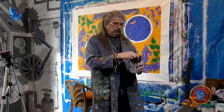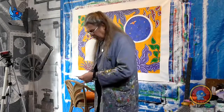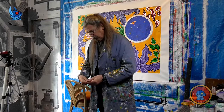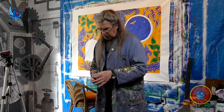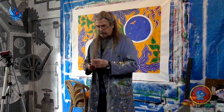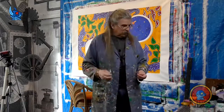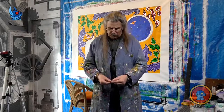So I'm just pulling out all the brushes that I have that are so tiny. And then I'm going to compare them and pick one that I'm going to use. I see one that the handle has a lot of paint marks on it. So I'm assuming this is the one I usually use or that I've used the most. This one looks brand new. I don't think I've ever used it. So I'll put this one away. And then these look like they've been used a little bit.